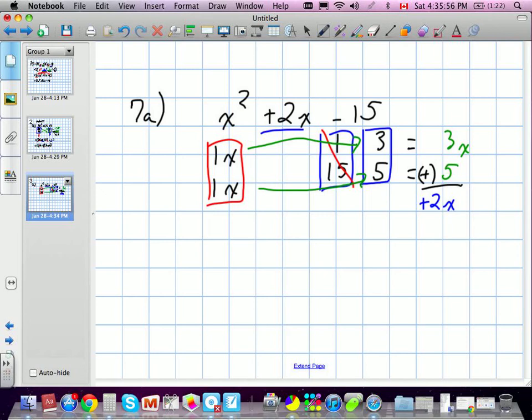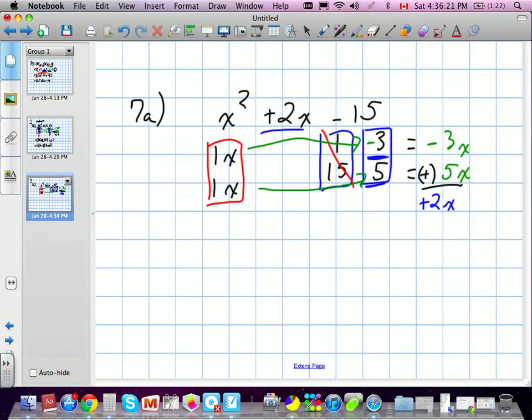Now, let's check this. What that means is the number I multiplied by to get 3x was 3. So that means this needs to be negative now. Okay? Here's our check. Positive 5 times negative 3 is what? Negative 15. Negative 15, and that's exactly what we had there, right? Yeah. So that's our check. So we definitely know we have the right numbers now.